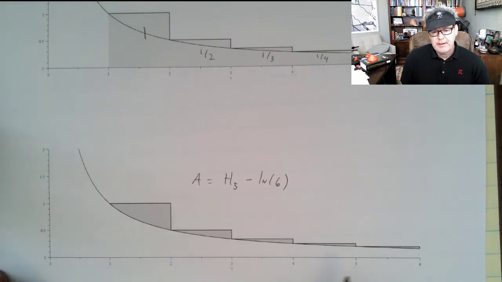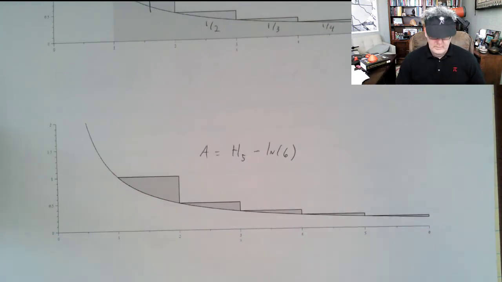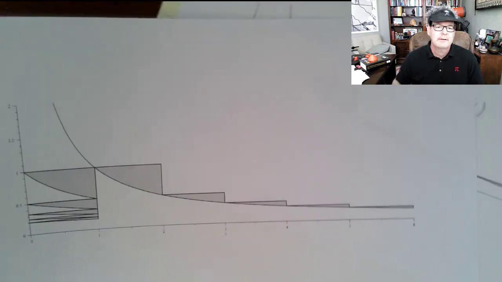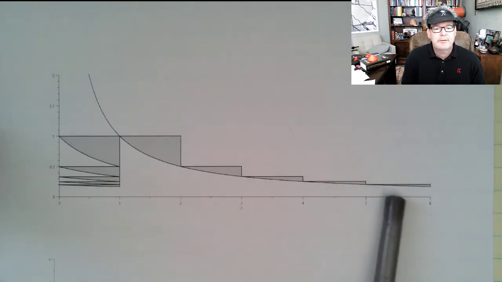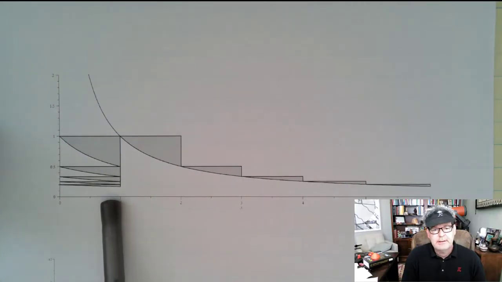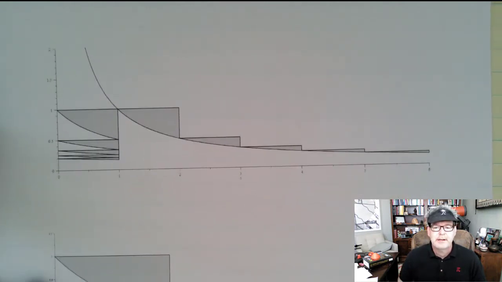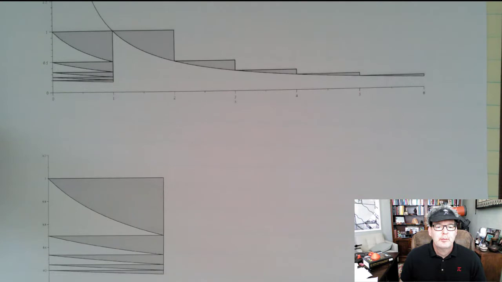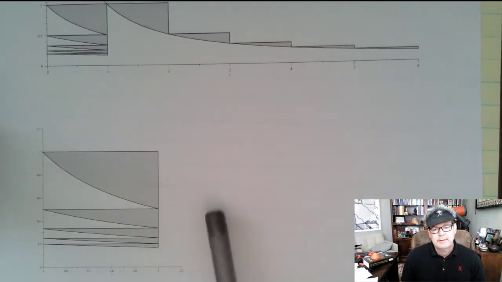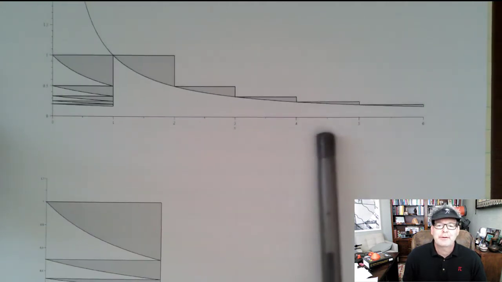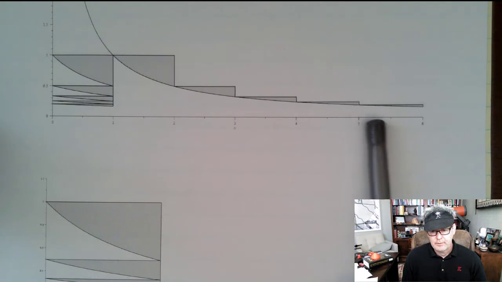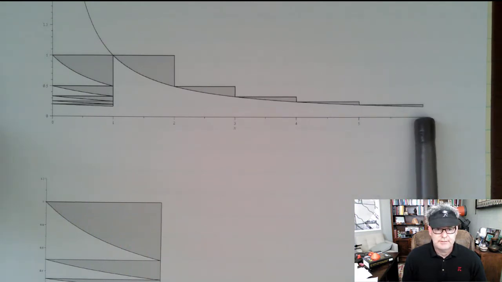So we want to know, as n goes to infinity, what's the sum of all those areas? We can do this graphically. If you were to slide over every area, it slides over this way, and it's going to be inside the unit square. So here's part of it. Might as well go up to there. A little blow up. I didn't want to go to infinity. It takes a long time. So this is only going through h5 minus log 6, sliding those over.